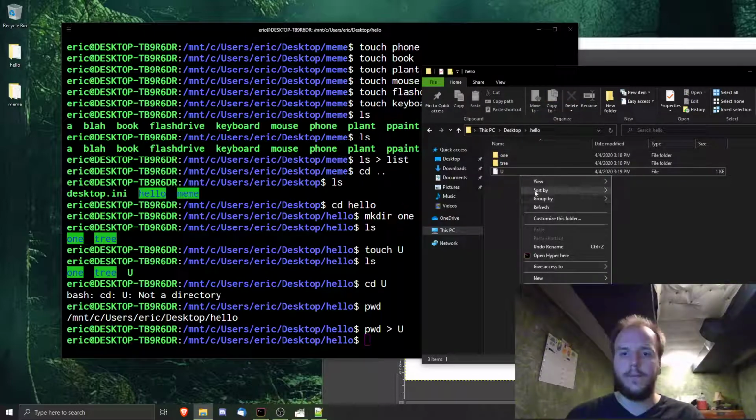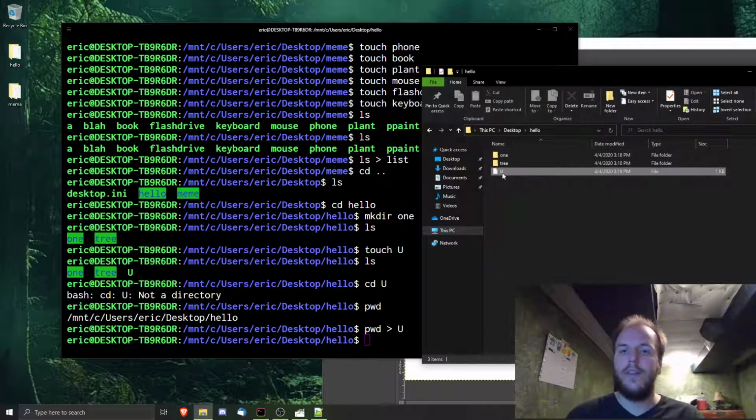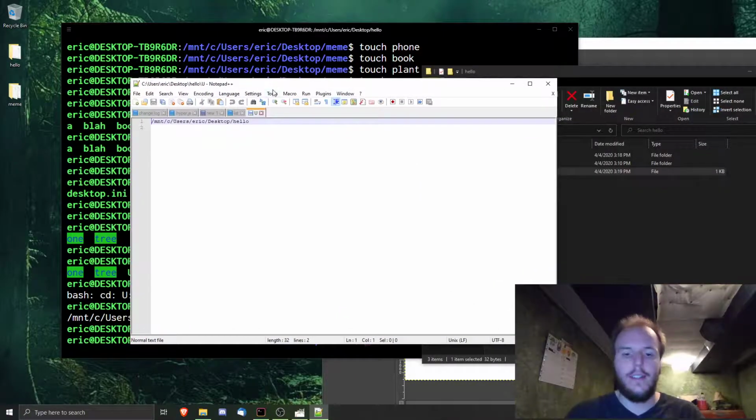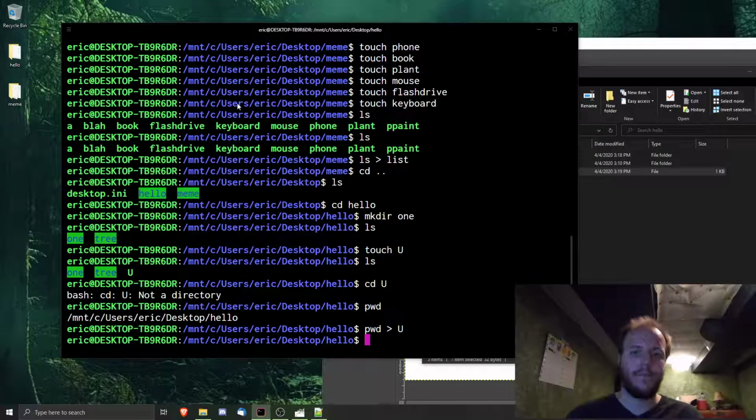Open this up. Of course, it didn't create a new file called u because there was one already there. You might have to squint a little bit on YouTube, but you can see that it did indeed put the path, the current working directory, into this file.